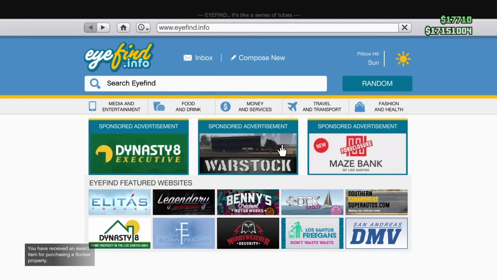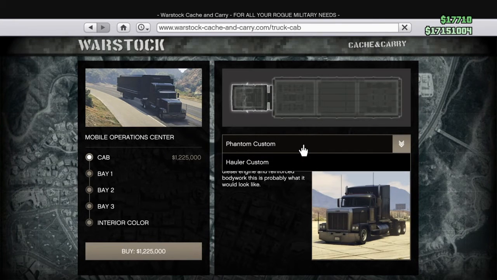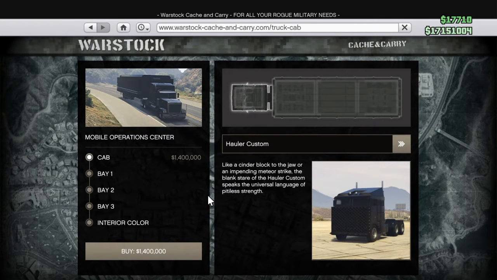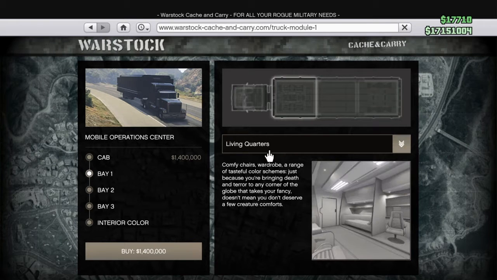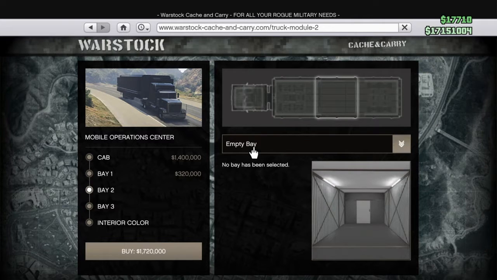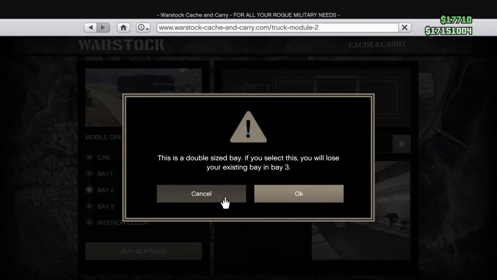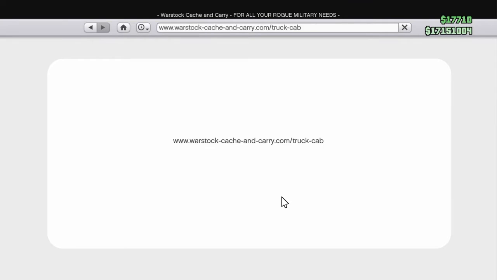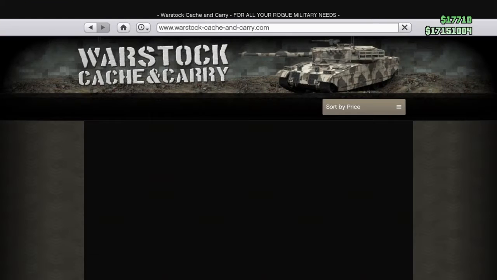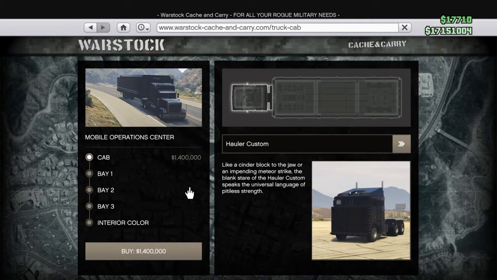And I think here I was just showcasing the War Stock, which now you have the ability to customize, this big trailer, and you'll see what I customize it as. I mess up a whole bunch of times, so I'm just going to cut after I show all these command centers and whatnot. You can have your weapons workshop, your living quarters, some vehicle workshop. I did both in one. I'm pretty sure I did both in one. I can't remember.